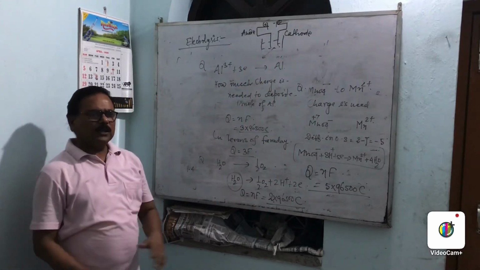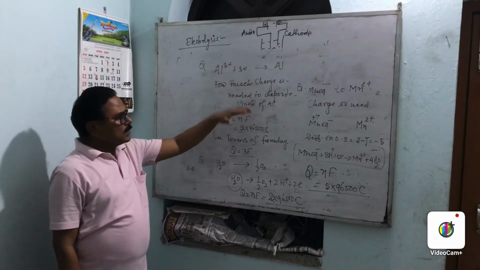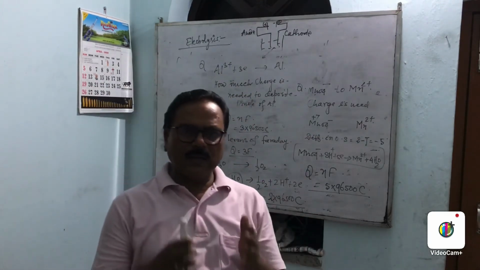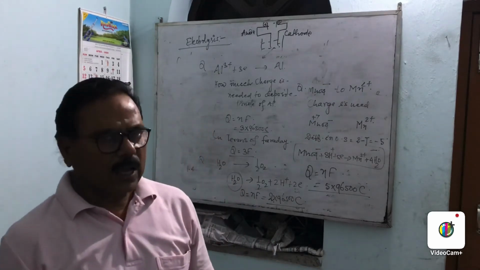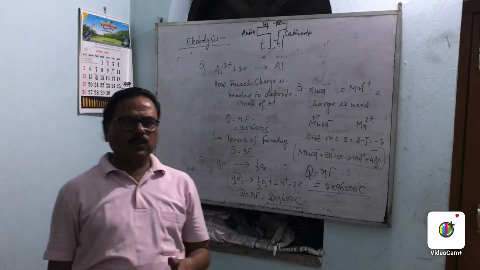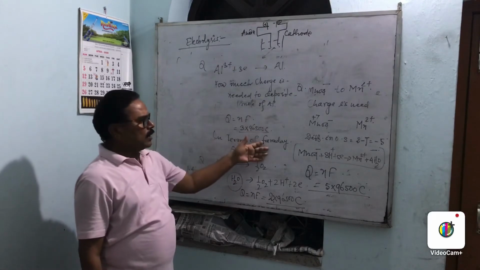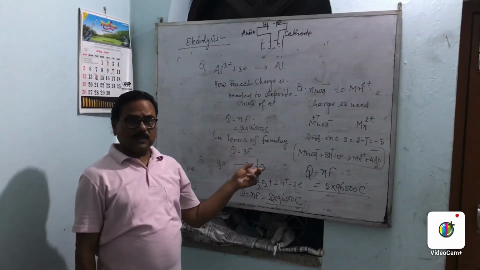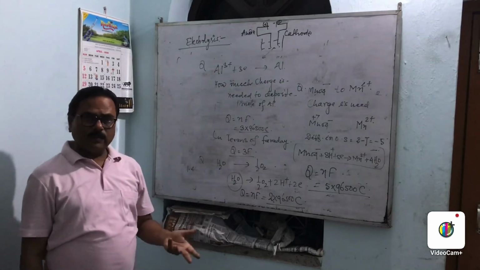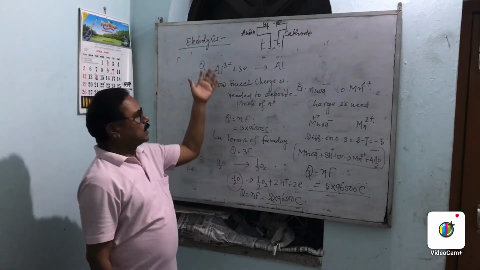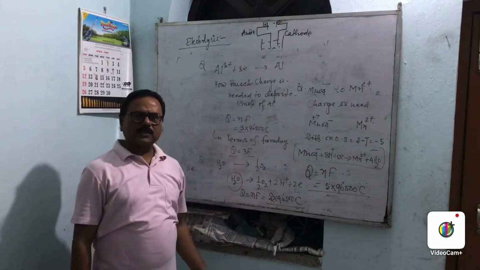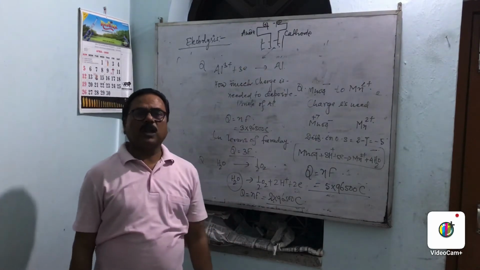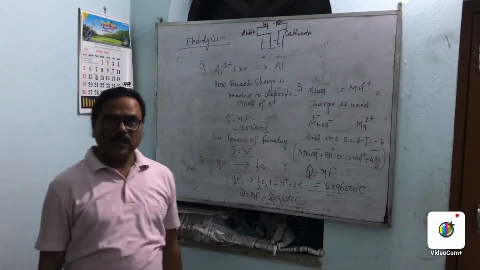There are so many exercise problems given in your book. You go through this concept and try to solve all the problems. I am sure you will be able to solve all the problems on the basis of Faraday's first law of electrolysis, second law, and quantitative aspects of electrolysis, Q equals nF. All the numericals can be solved, and the numericals based on Ohm's law can also be solved.